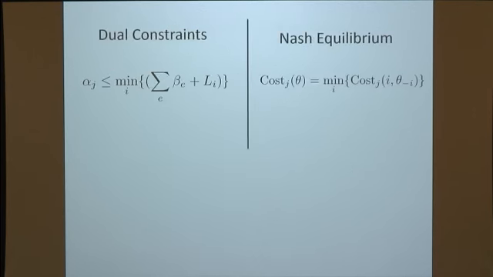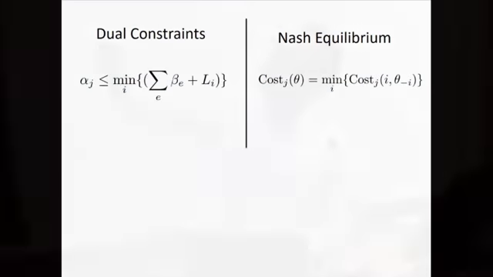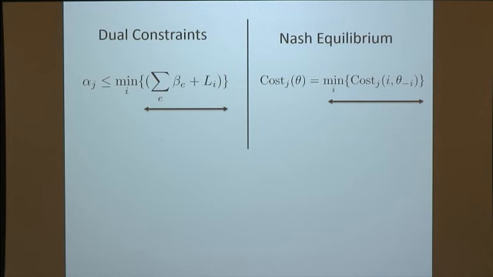Okay? So let me rewrite this. This is what this dual is telling me. The alpha j in the dual solution has to be at most the minimum over all the constraints I had corresponding to the player. And this is very similar to what Nash equilibrium is trying to tell. Nash equilibrium says that in the Nash equilibrium outcome, the cost of the player has to be minimum over all the strategies he had. If he deviates unilaterally, the cost he incurs has to be the minimum of these quantities, right? So this is what the dual constraint told me, and this is what Nash equilibrium is telling me, and perhaps there is a connection. I mean, this pattern we cannot miss.